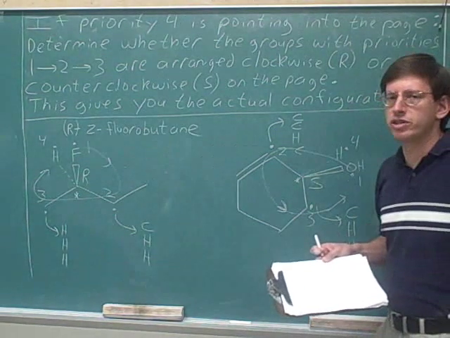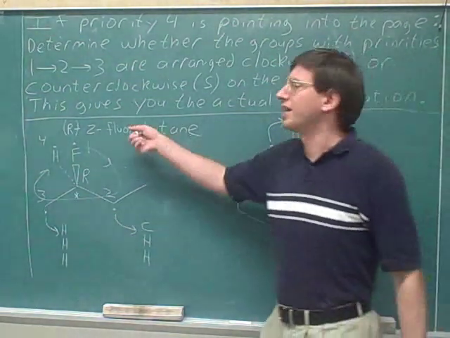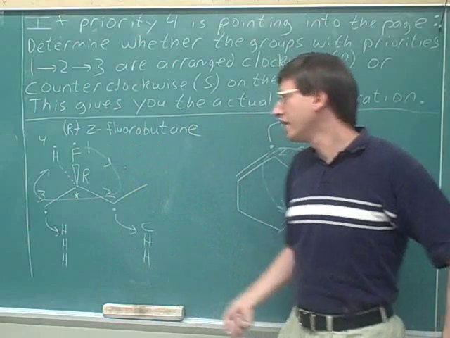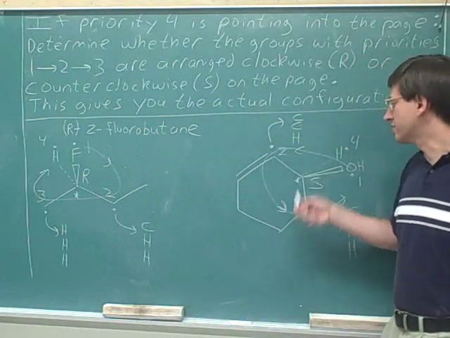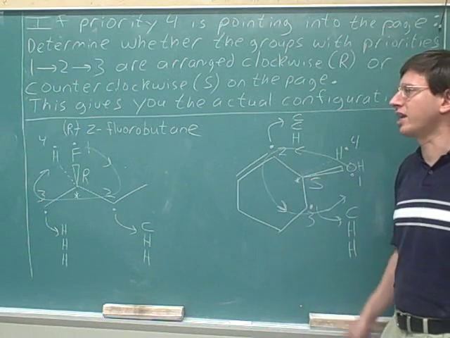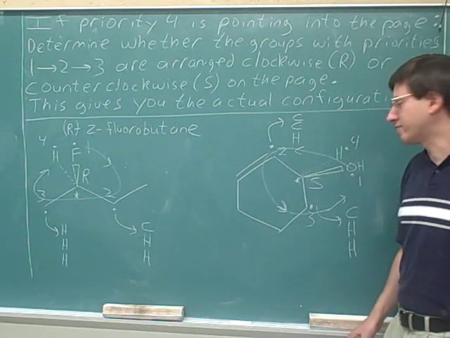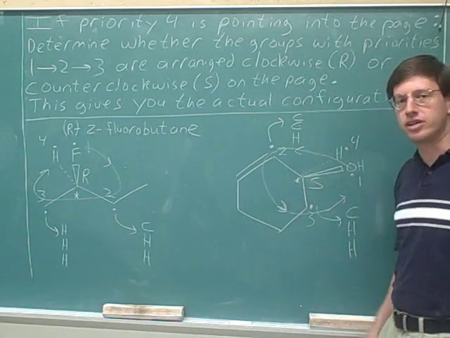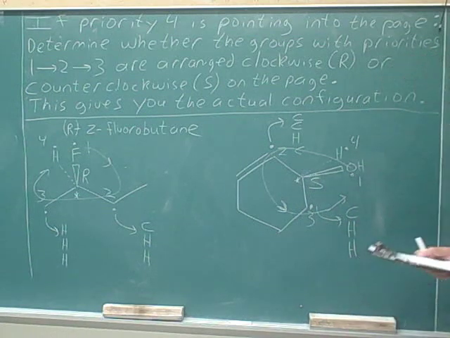For most of the molecules that we do, I'm not going to bother to give the full IUPAC name like we did over here. Instead, we're just going to determine whether the stereocenters are R or S. But remember that if you did give the full IUPAC name, part of that name that you would have to include is whether each stereocenter is R or S.